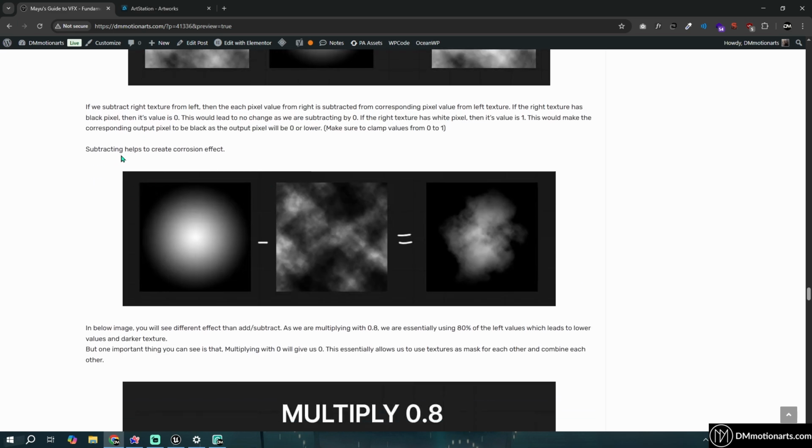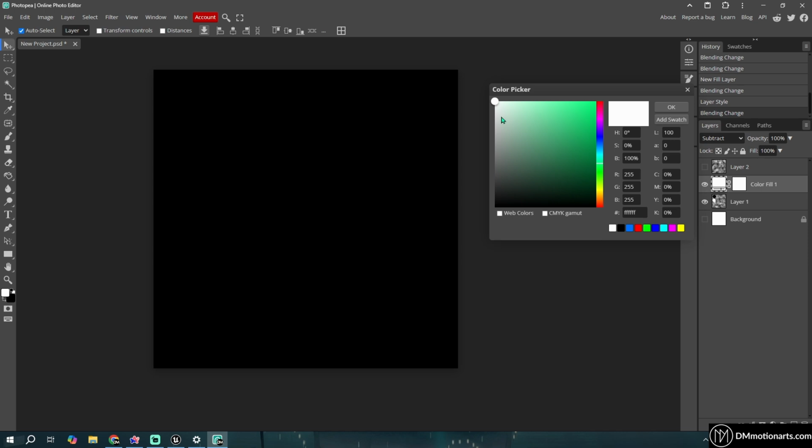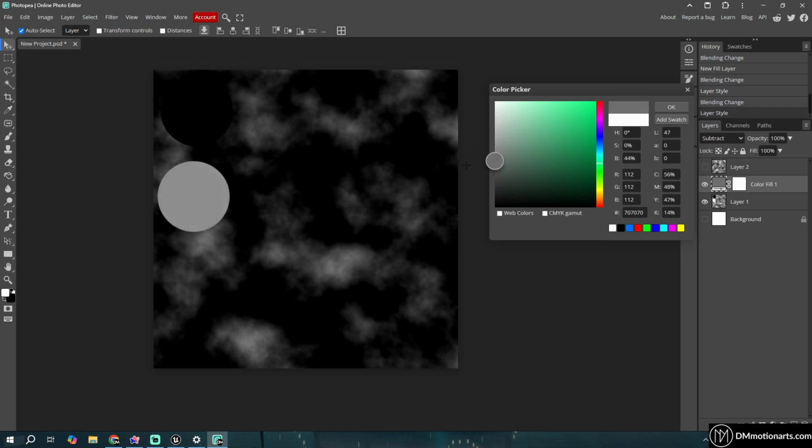Similarly, when you do negative, which is minus, we are going to get something like this. So if we do 1 minus this, it is going to give us this value, and this one is 0 minus this. Basically 0 minus any value, 0.5, 0.3, is just going to be lower than 0, which is shown as black. This one is actually really good for creating a corrosion effect, which we will learn in the future when we make more stuff. I hope you're understanding, because right now if I select subtract and subtract white, you're just minusing 1. As I make it go lower and lower, you'll see it starting to show slowly.